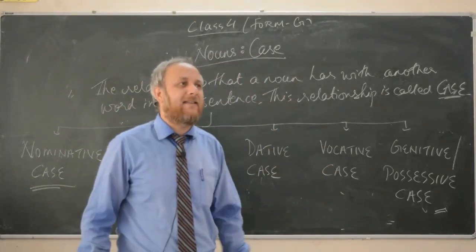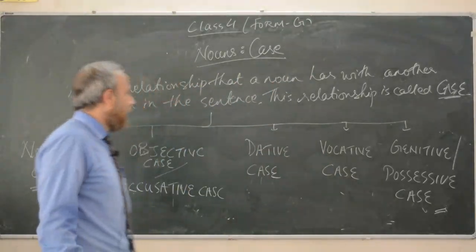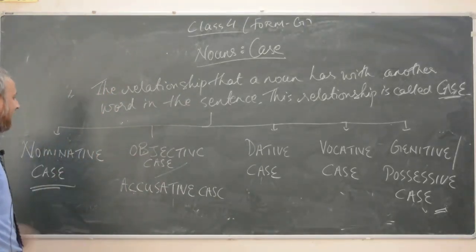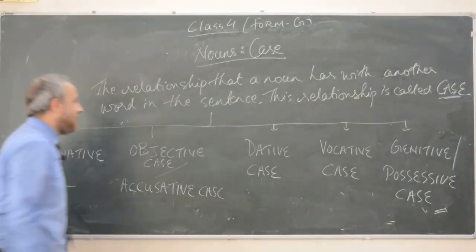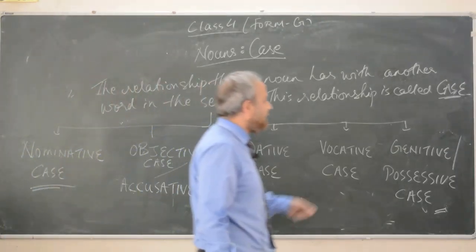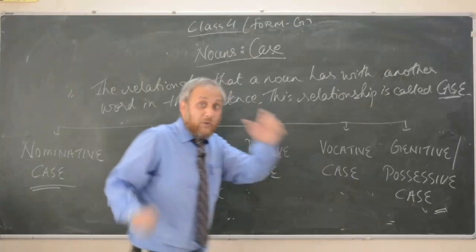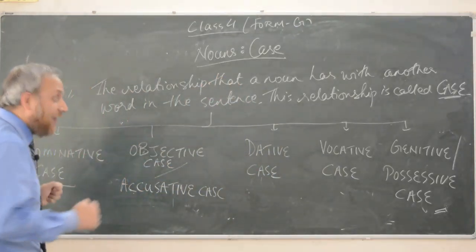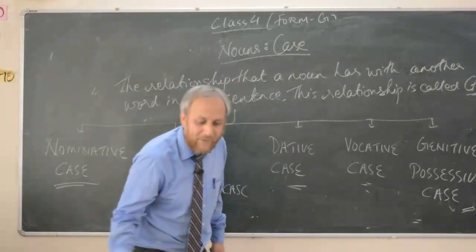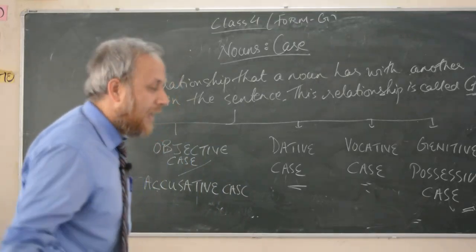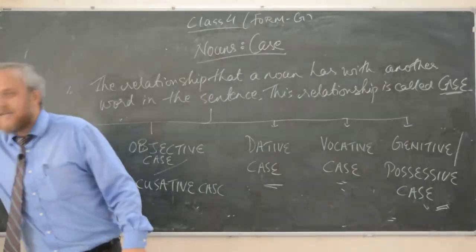teach that to you when you return, or probably in the next year. Okay, so just remember these cases. One is nominative case, the other is objective case. Objective case is also called accusative case. Then we have dative case, we have vocative case, we have genitive case, also called a possessive case. So now these words look scary, and big words as well, but don't worry, it is simple to understand. Now I will write example sentences for you on the board. That will make it easier for you to understand.